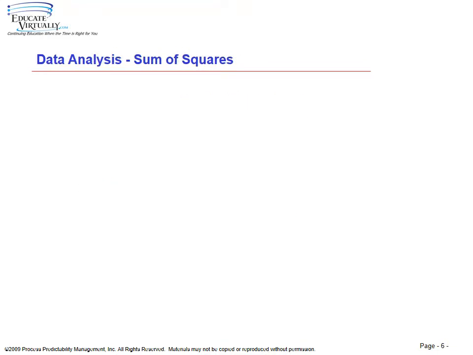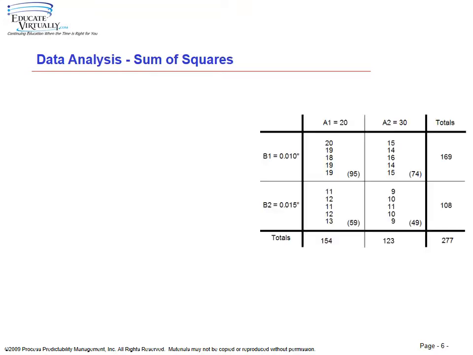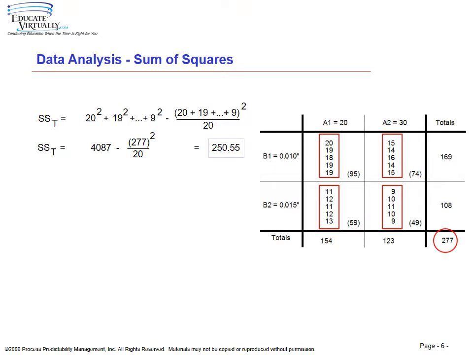To begin our analysis of variance, we will first calculate the sum of squares. The sum of squares represents the total variation that we saw in all of the data associated with our experiment. So here's the data from all combinations of windings and gap distance. The first calculation is the total sum of squares. This is the most difficult calculation that you'll be faced with. We will use each individual value to calculate the total sum of squares. Each individual value is squared and added together.